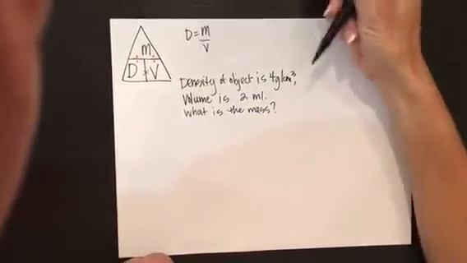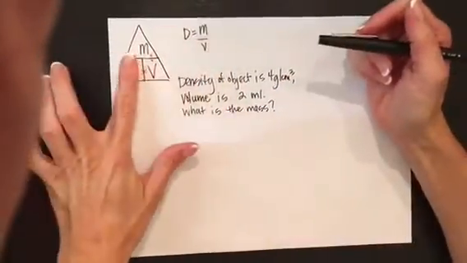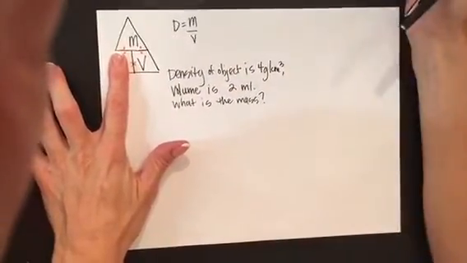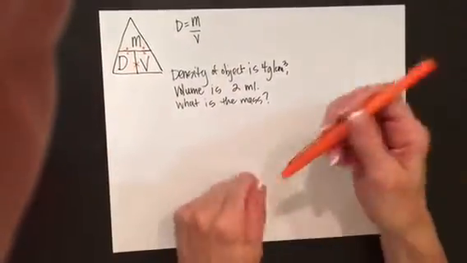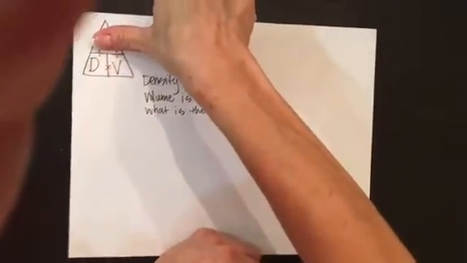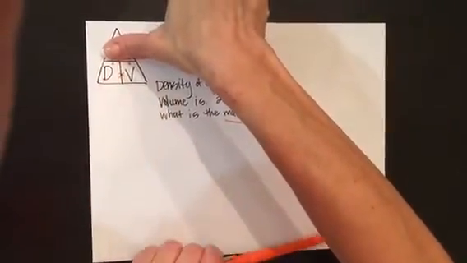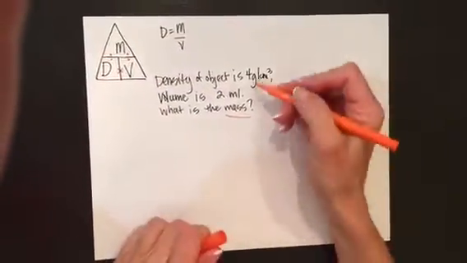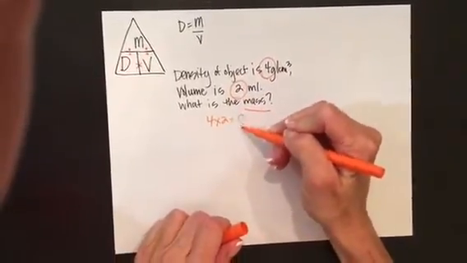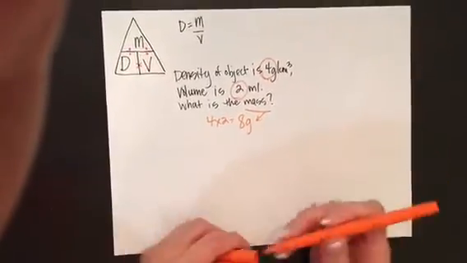All right. So to use this triangle to find the mass, this is what I like to do. When we were solving for the density, I like to cover up the D so that I see that it's mass divided by volume. But in this case, we're solving for the mass, so I like to cover up the M, and now you can clearly see that to find the mass, I multiply the density times the volume. So pretty easy on this one. Here's my density, here's my volume. So my mass is going to be 8 grams. Remember how we label mass. Okay, so pretty easy on that one.